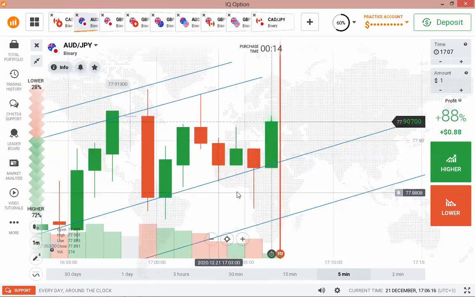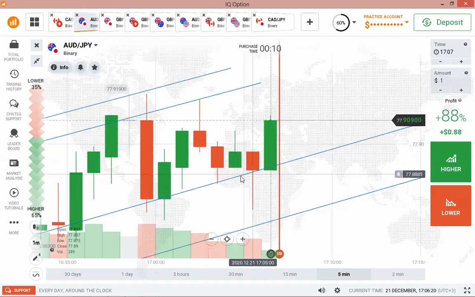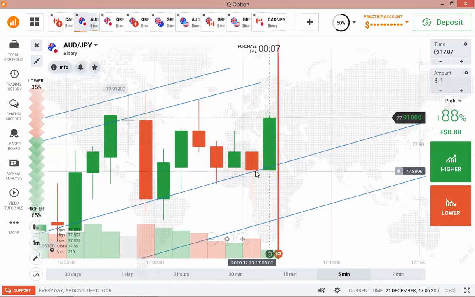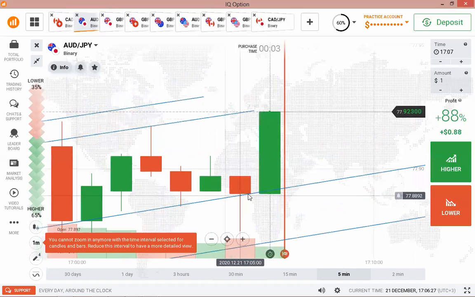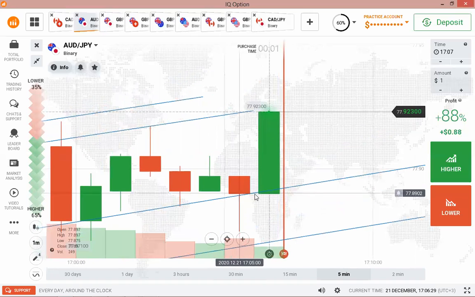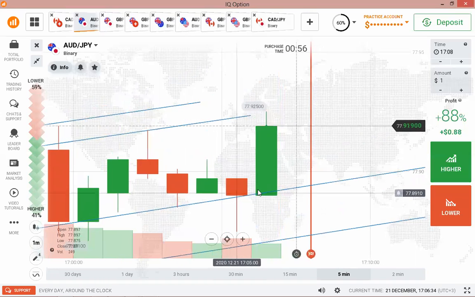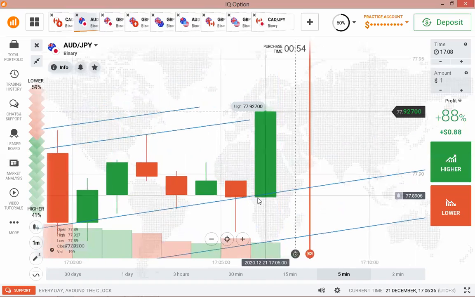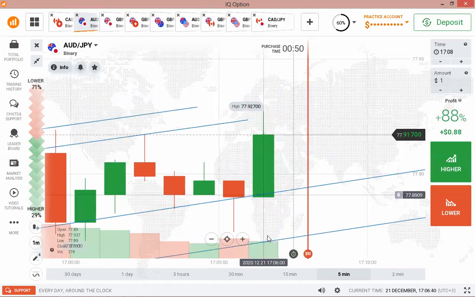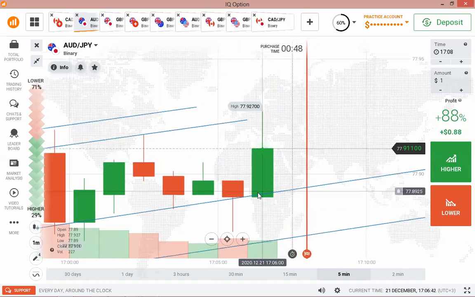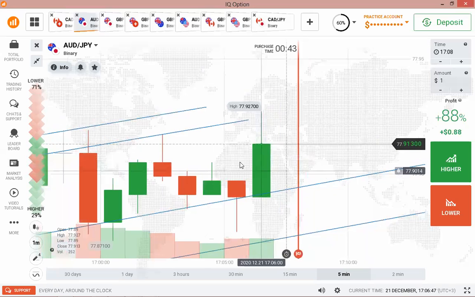But this is not how you trade. Wait for the price to come closer to this level and watch out for the opening price of the next candle and the closing price of the previous candle. Just look at where this candle closed. A little bit the edge of this candle is exactly at this upper trend line. But the next candle opens inside these two trend lines. Next candle opens inside. That is a sign the buyers will enter.